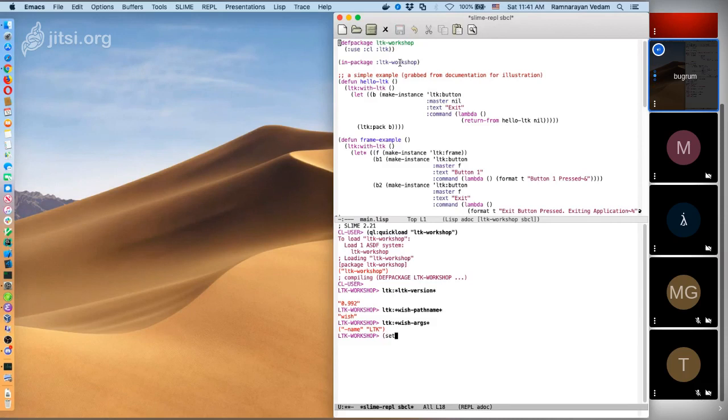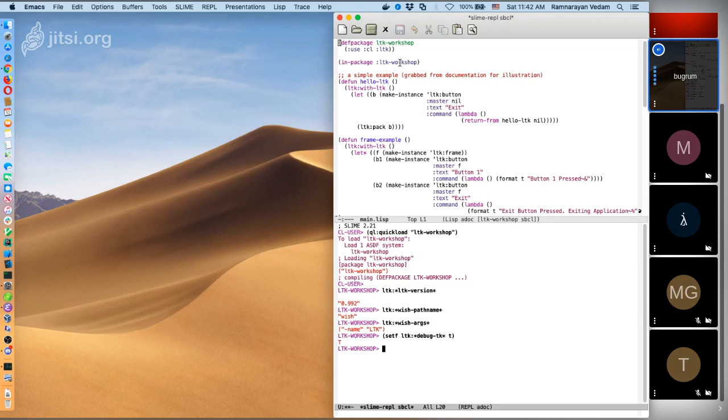But to get things started, I'm just going to go ahead and use this special variable called *debug-tk*, setting debug tk to true, and this allows us to see what actually gets passed in to the Wish server as we develop our applications. For production code, you don't necessarily need to use this.